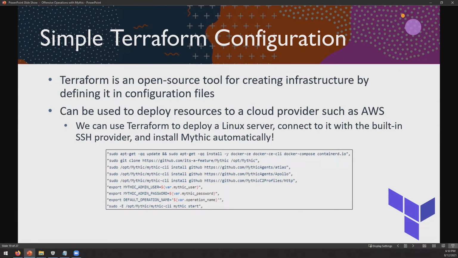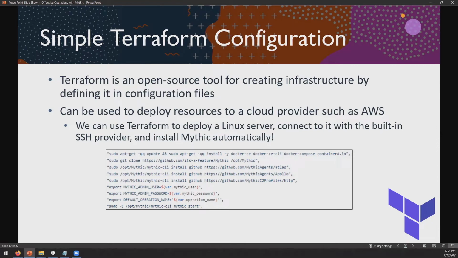So real quick, I'm cutting close on time, so I'll breeze over this a little bit. But Terraform, if you're not familiar, is not related to Mythic. It's just a tool for defining infrastructure as code. You define VMs and other resources, and you tell Terraform to go build it all. Some people will cringe at me saying to use the SSH provider because they prefer something like Ansible. But in the case of Mythic, this really is practical because of how simple Mythic deployment is.